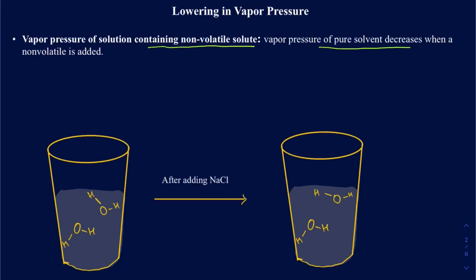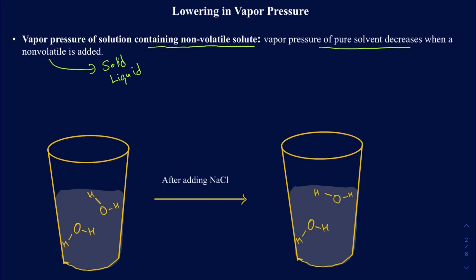Now your non-volatile solute could very well be a solid, or it could also very well be a liquid. We can talk about NaCl or KCl. Most of the salts, or almost all of the salts, are going to be non-volatile, but not all solids are non-volatile. I can talk about dry ice. Dry ice is a solid, but it is not non-volatile. It can sublimate into the gas phase. So some solids do have vapor pressures, but most of them don't.